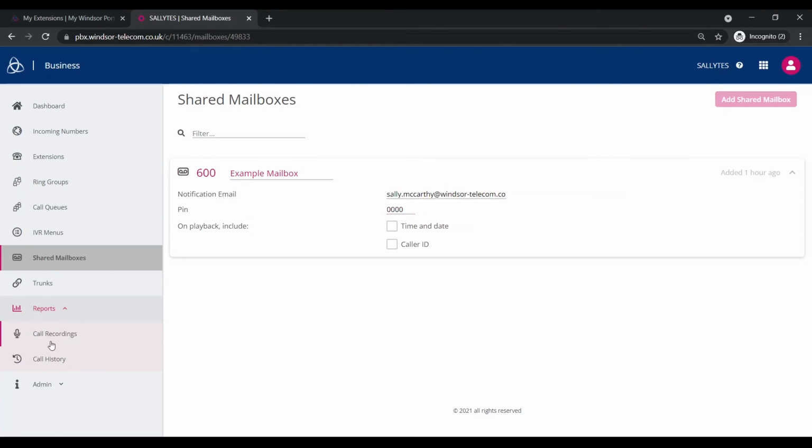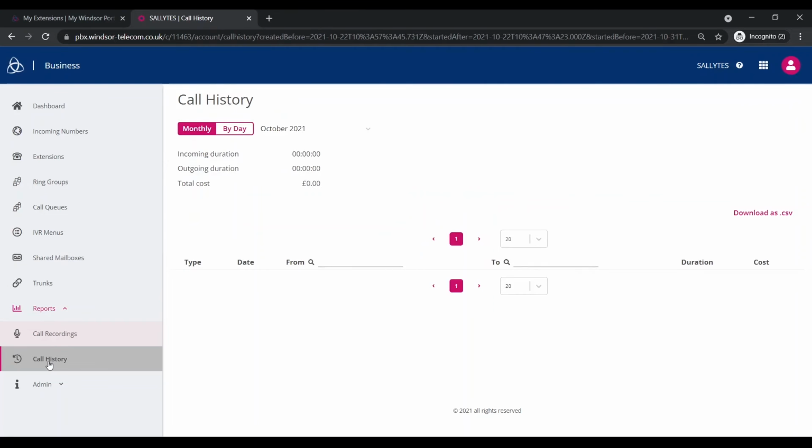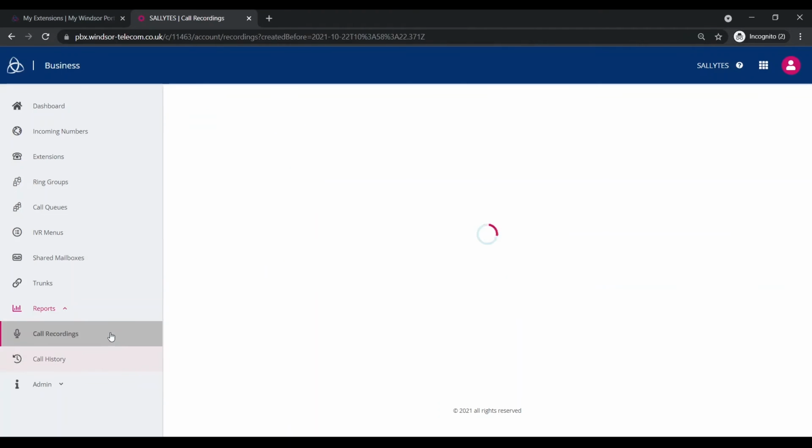If we go into reports, within here you can see your call history. This will show in a few different ways, so you'll be able to see your outbound calls, your inbound calls, and then an area called local. The local calls is the internal section of that call. So if an extension number was to call through to another extension, that would show as a local. If a caller was to come in and go into the IVR, you will see that happening as an inbound, and then from the IVR, where it points to from there and who it goes through to, will show as local.